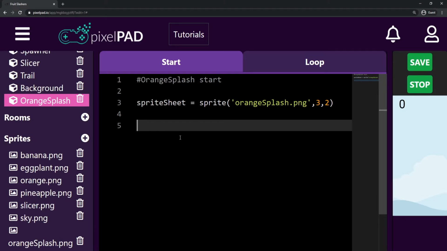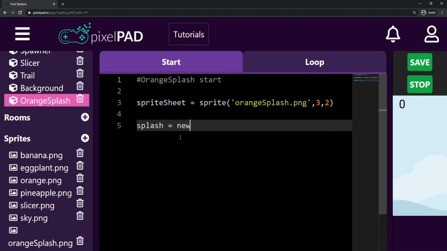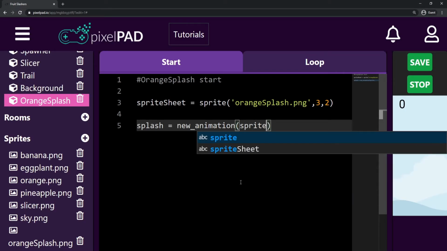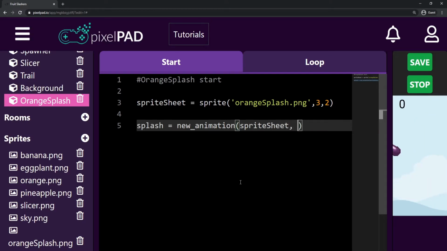So I can say that my splash, that is going to be my animation, right, is a new animation, right? And this new animation is going to use my sprite sheet first, comma. So now I need some more extra details. And which details do I need here? So first I need to say how fast this animation is going to play.